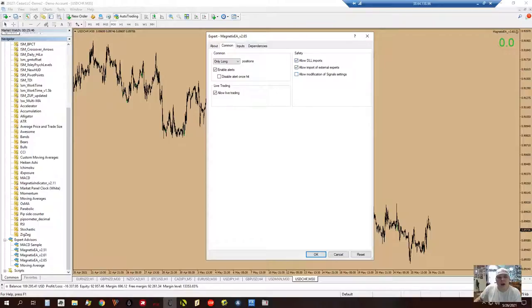Now this one allows you to modify the signal settings. But even with it selected, if you go in and edit this bot and go back to OK, it's going to restart the bot over. Oh, it's in a trade here. It's definitely going to start over, so you'll have that one trade plus the trade it just took plus the other trades. It doesn't really bother me because I have a good margin level, so I don't care when it happens, and I do it quite a bit.